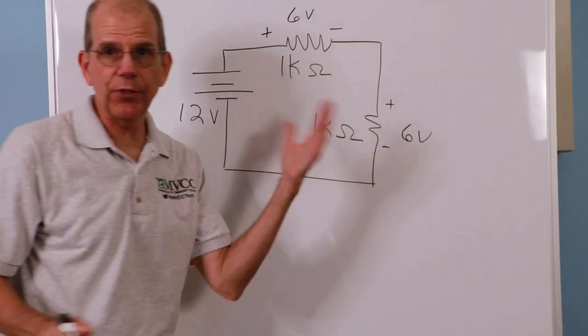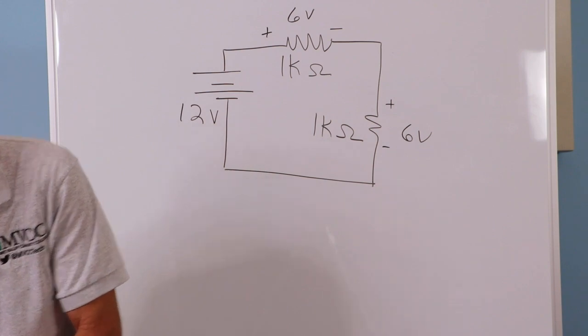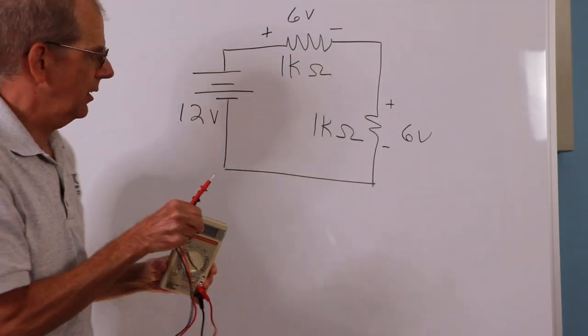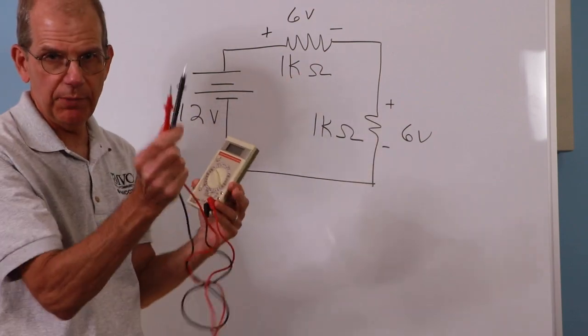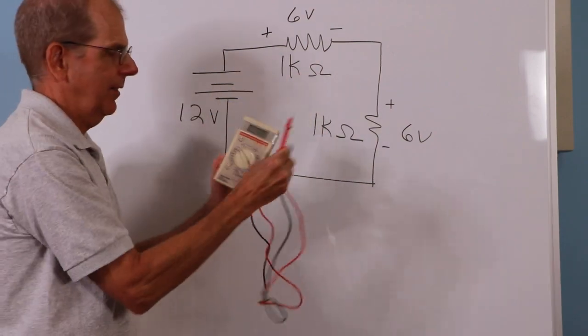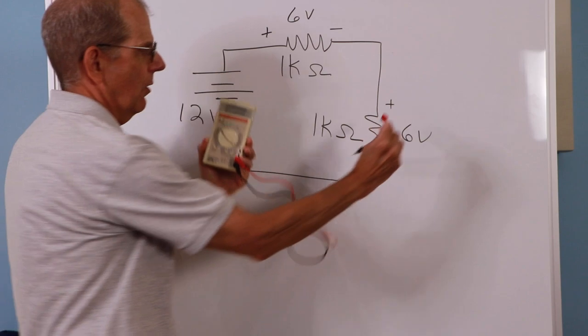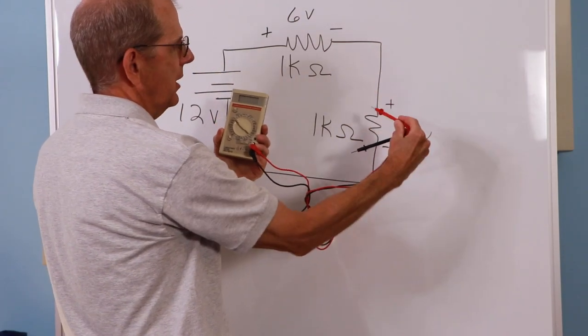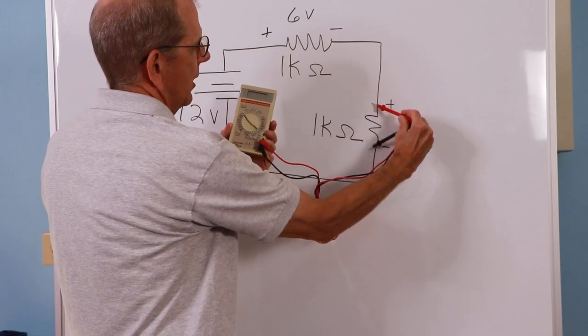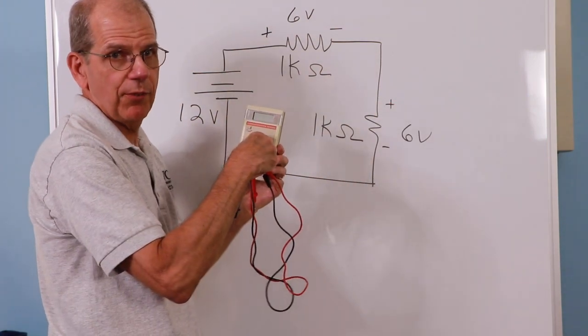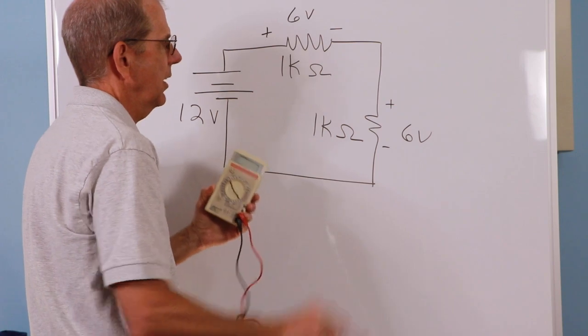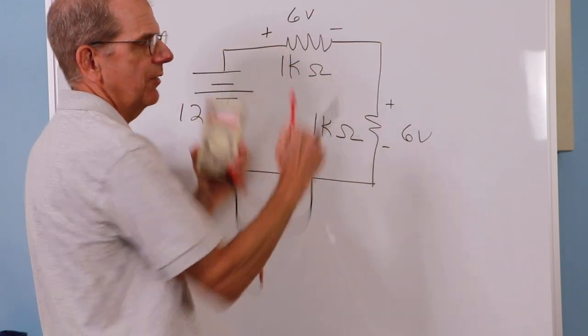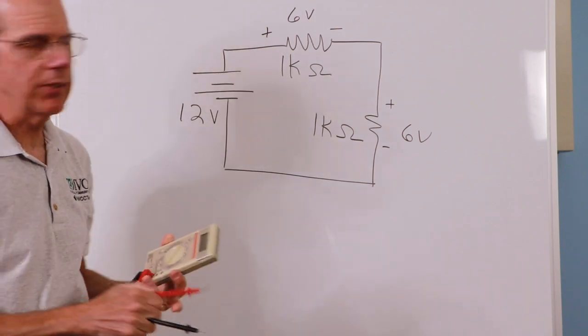And if you build this circuit in lab and you get your meter, a schematic with a real meter. But I take this and go across my lower resistor. And by the way, note the polarity, red lead on top here, plus my meter is going to read 6 volts. And if I come over here and do likewise on this one, same thing. My meter is going to read 6 volts.